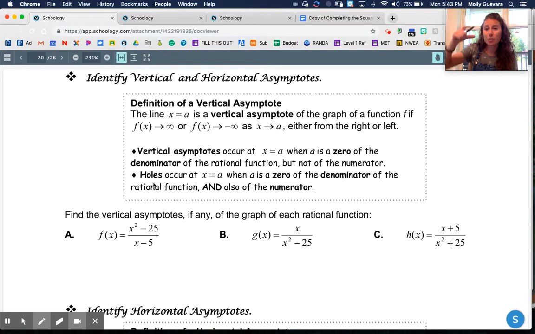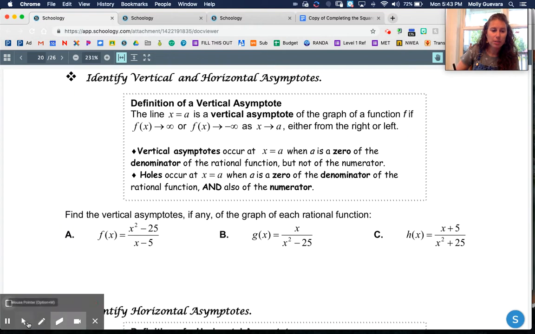If something is a zero on both the top and the bottom, that's what we call a hole. And what happens there is I'm just going to draw a graph that doesn't make sense, but just stick with me, okay? So let's say I have a hole somewhere, right? That just means that the graph literally just jumps over and there's no value there. So the graph is no longer continuous. There's just no value at that point. So that's if you have something that's a zero of both the top and the bottom.